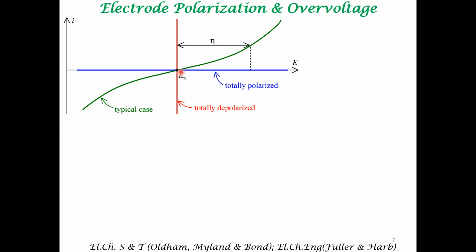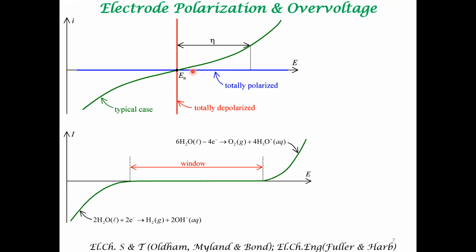Even this is not what is observed in most electrodes, because there are some activation barriers involved in the relevant electrochemical reactions. So what you observe experimentally is, if I change the potential of the electrode, there are two possibilities in an aqueous system. I can get oxygen evolution when I move the potential to the anodic region, making the potential more positive, or I can get hydrogen evolution when I make the electrode potential cathodic. Make the potential negative.